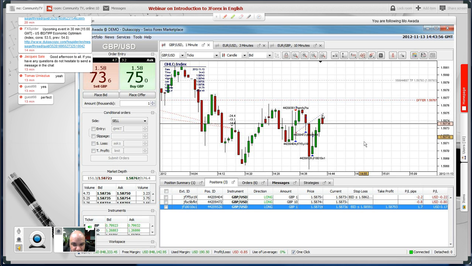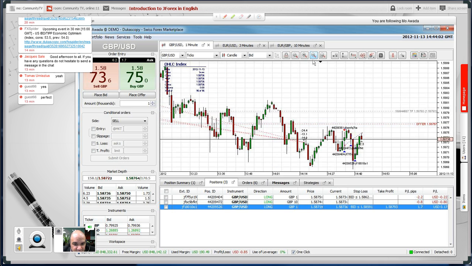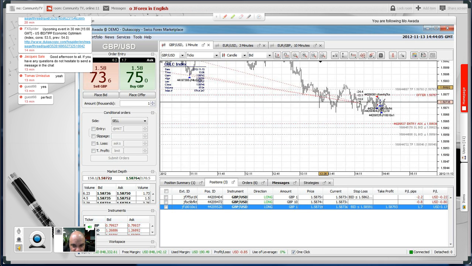You can actually do it on the chart itself as well. Let's just zoom out so we can see where our stops are. So you see the take profit here, the stop loss on the bid. Again, if you wish to change this, you can do it on the chart by simply double clicking on the line.